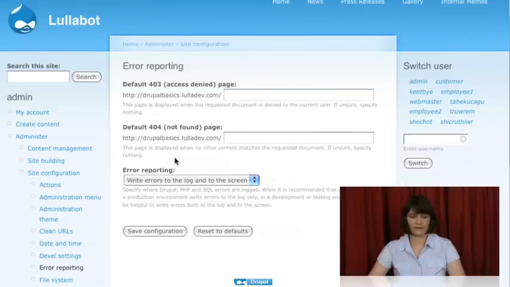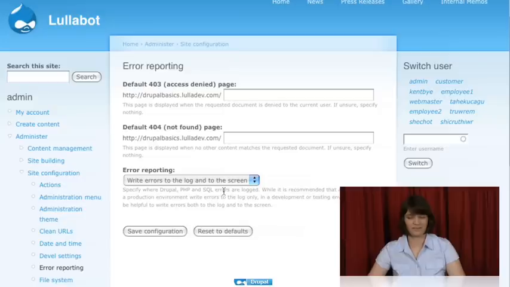The real thing I'm looking at here is down here we have an error reporting setting. Now while we've been building the site, we've had this set to write errors to the log and to the screen. So this means whenever there are problems on the site, it's being logged into our watchdog, but it's also going to display on the screen. When we go to put this site into production, though, we really don't want our end users to be seeing errors.